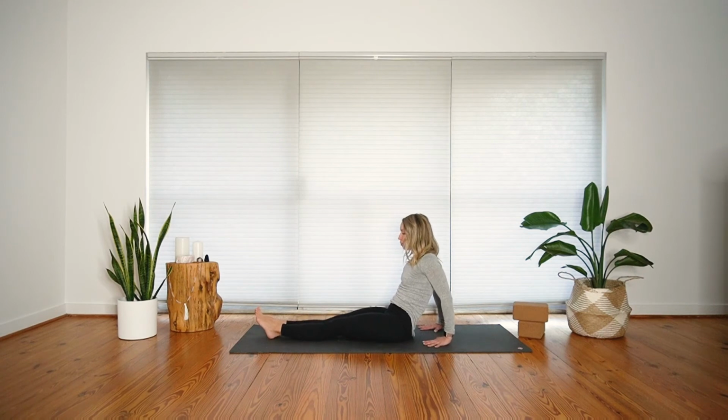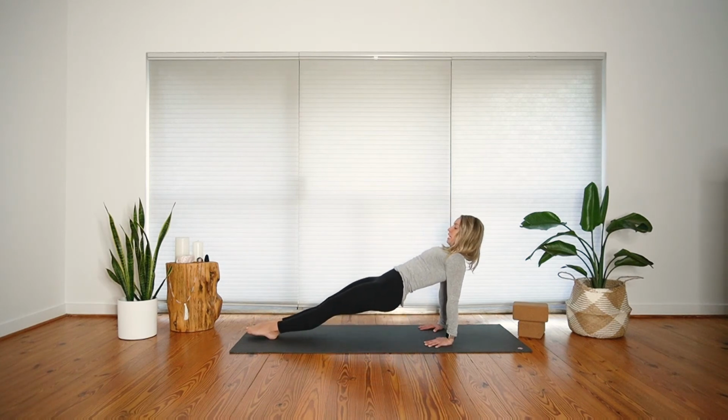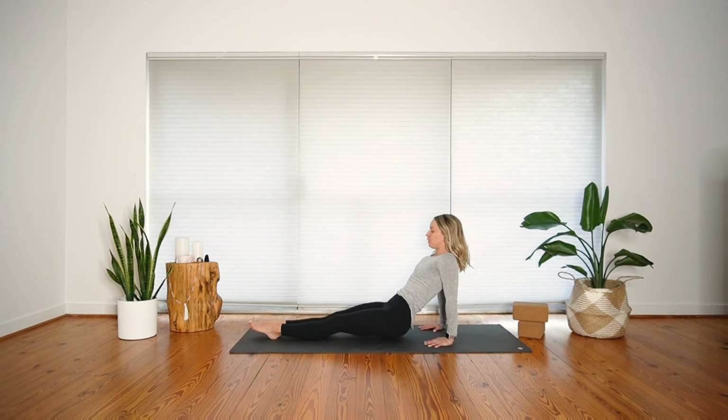So we'll press into the palms, legs long, inhale, charge through your heels, lift your hips, squeeze your glutes, and lengthen until maybe your toes meet the mat. You can lift your chest, lift your gaze, and exhale, soften in.